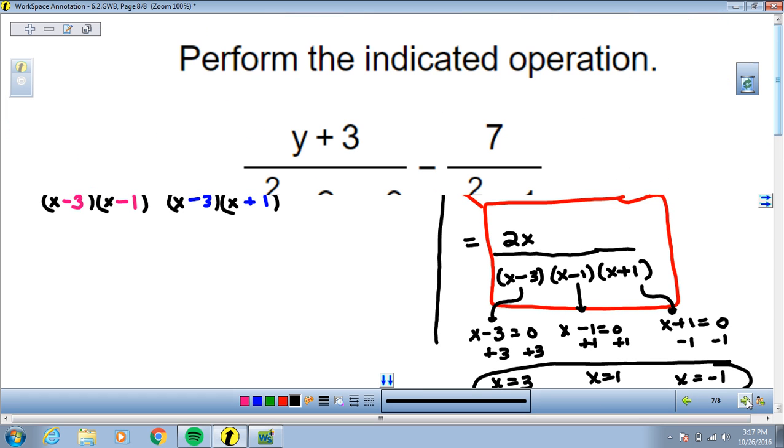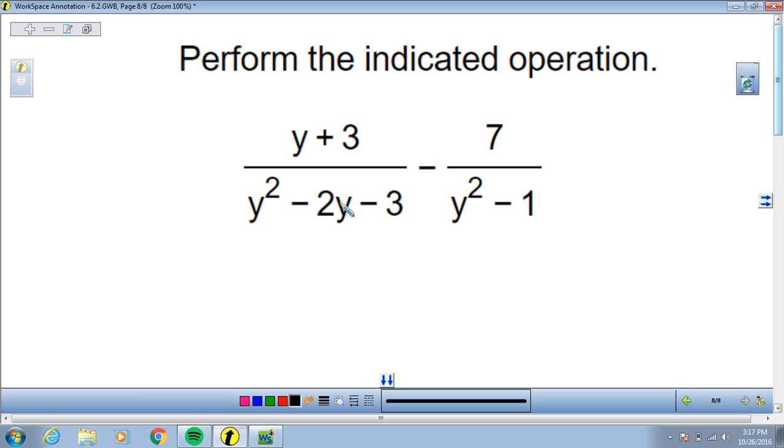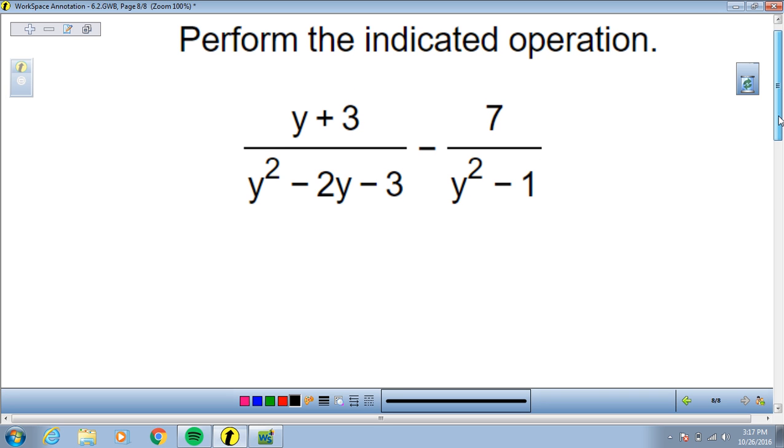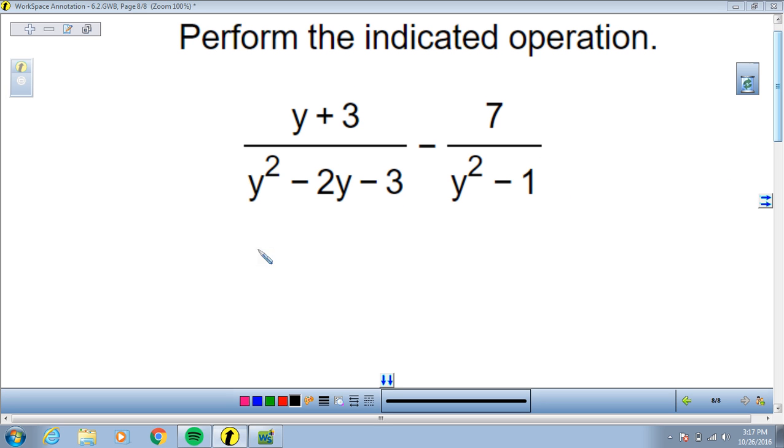Last question. We're going to subtract these two fractions to finish up the lesson. Now we need to factor those denominators so we can subtract these two fractions. So we're going to factor them the same way. This one, the value in front of the y squared is a 1. So all we need is to get two numbers that multiply to c, right? That when you subtract them, they equal to 2, 3, and 1, right?